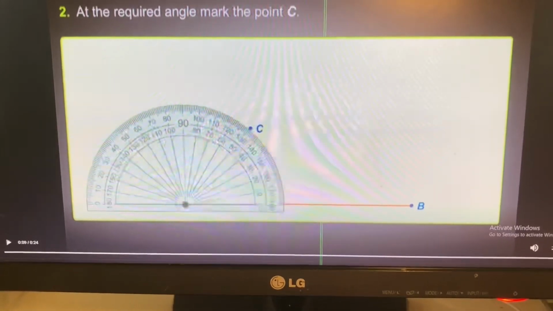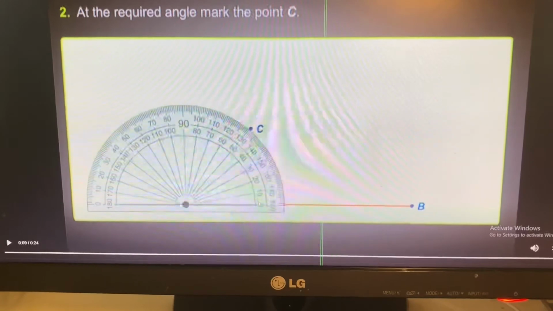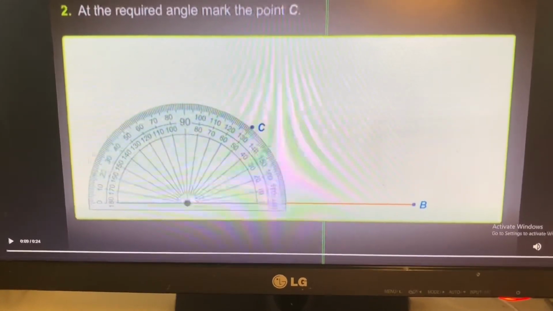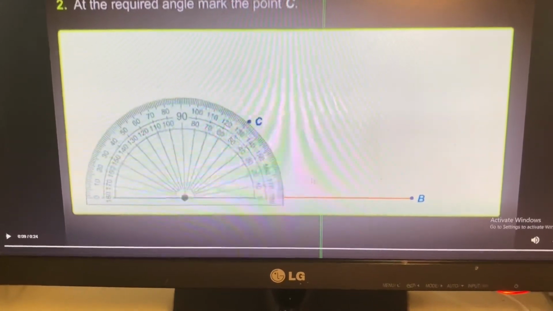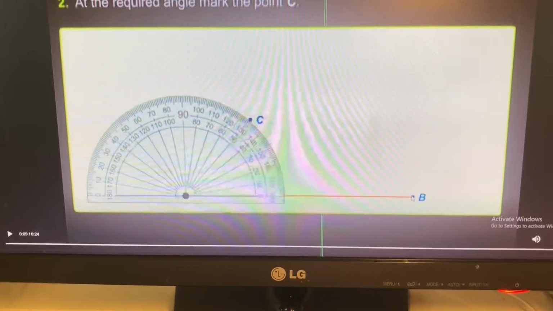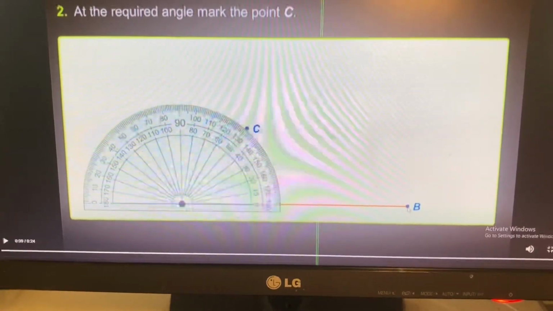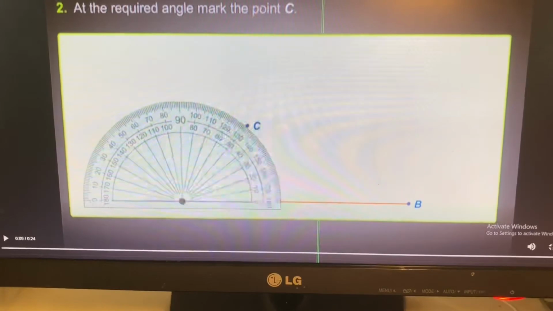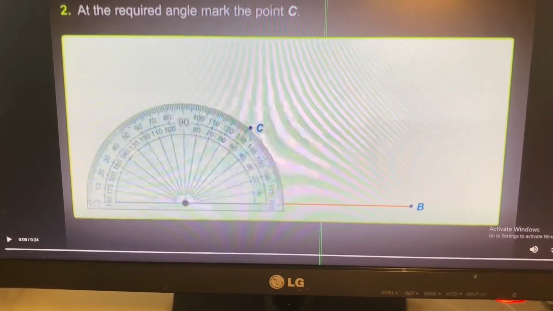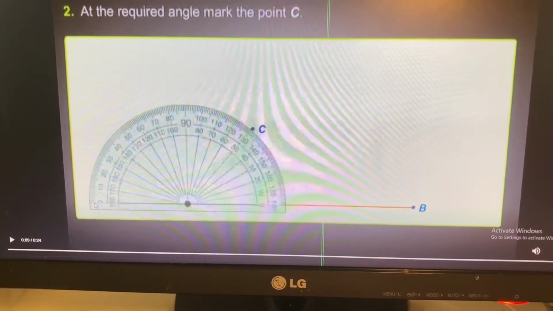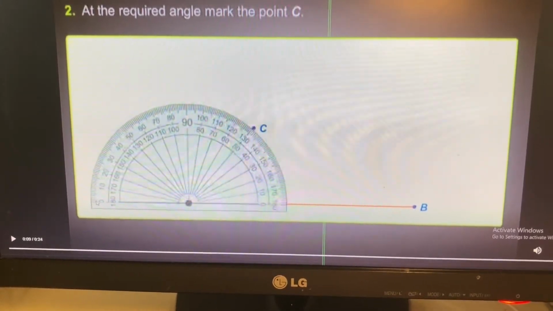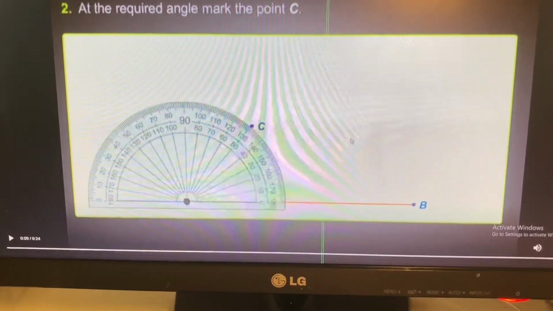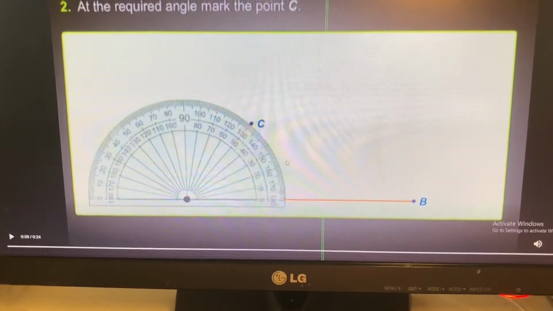So again, because the 0 is on the inside of the scale, now you may be asking, well, why are there numbers on the other side if we're not going to use them? Well, if we had put the protractor on the point B, so the angle we were asked to create was sitting at B, then it would actually be the other side of the protractor that the baseline went from the ray through to 0. So we would have to have used the outside scale. So it really is just depending on whether the angle is facing the left or the right.